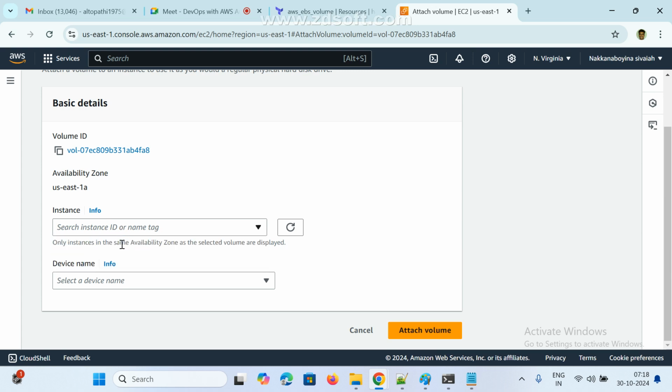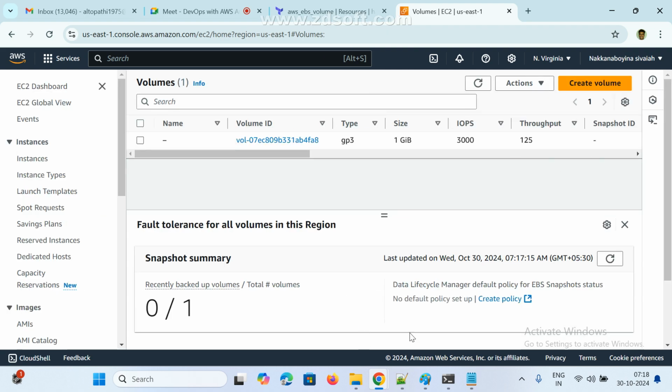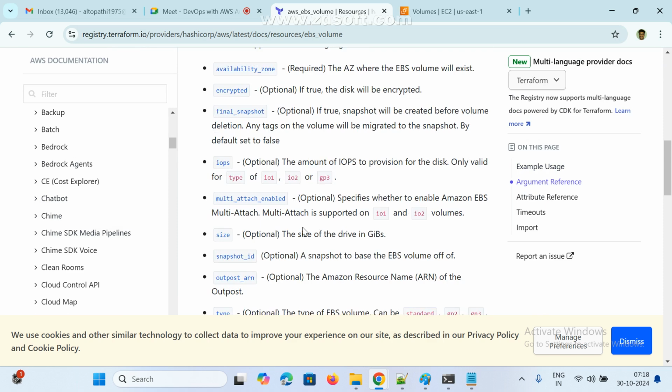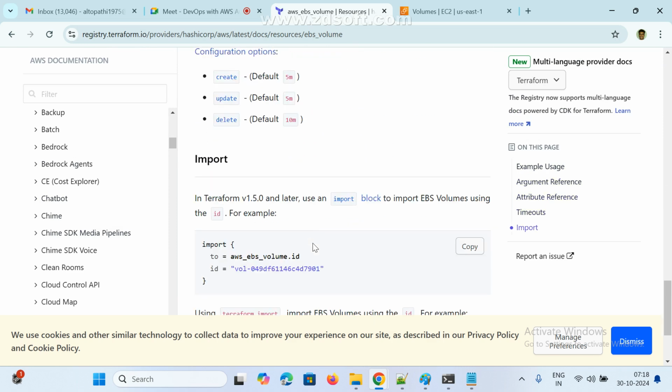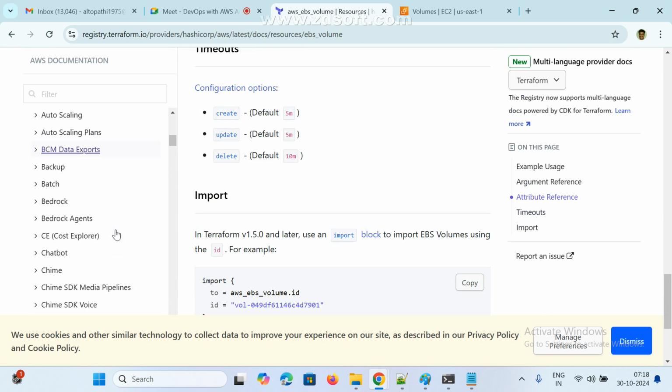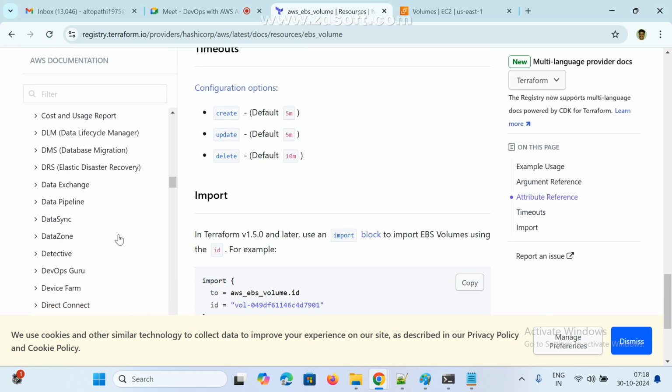Clear guys? Same thing I am going to do. Now this is the device name. Last class we gave a device name, slash dev slash xvd-something. Same thing I am going to do. So now same steps. If you want to do this, there is one more resource. Once this is done, next we need to attach, right? If you want to attach, where is this function? Here also we can check it.